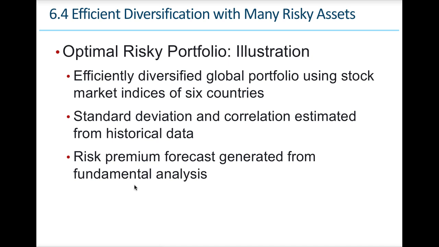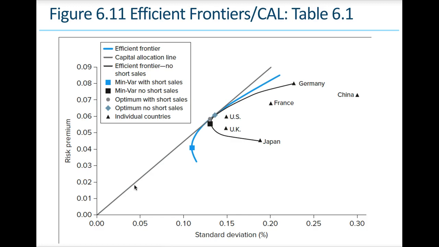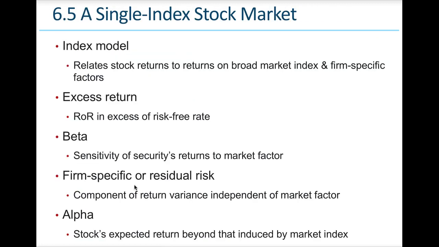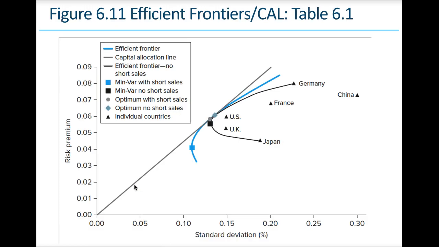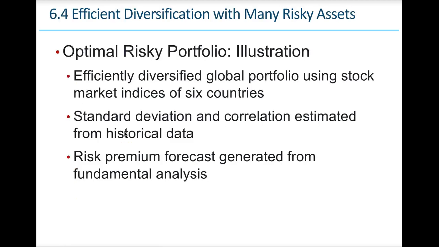Okay. So let me just see here. Here's an illustration. Let's see here, just looking ahead for a second. So here is the illustration of efficient frontiers that we can look at. Here we have the efficient frontier, the capital allocation line, and the efficient frontier with no short sales. So you see these different indicators, min variance, max. Okay, so this is involving some short sales in here. So let's go back to the previous page.